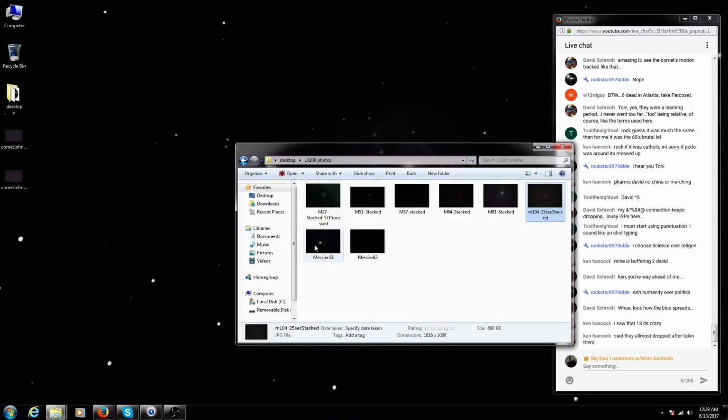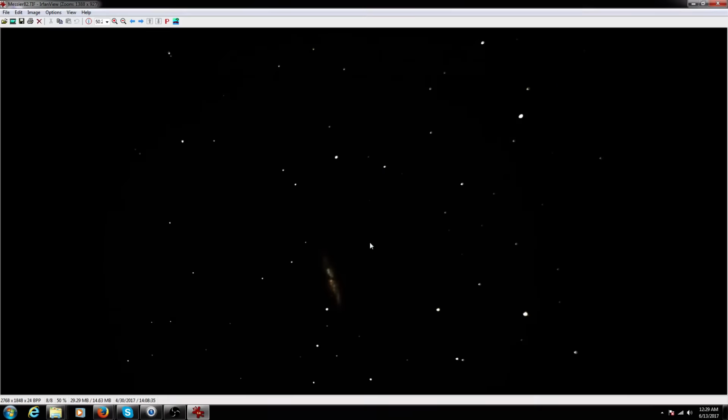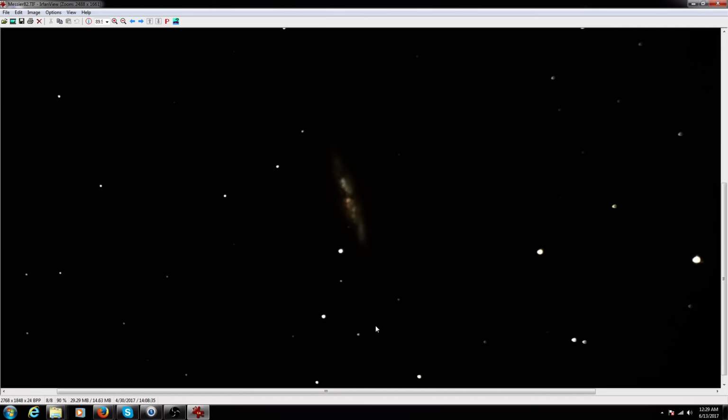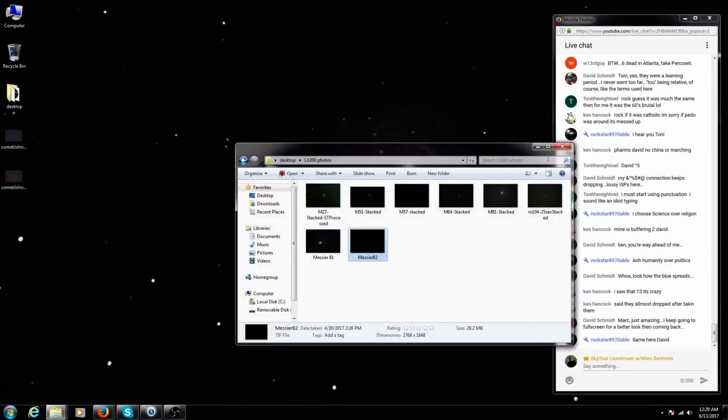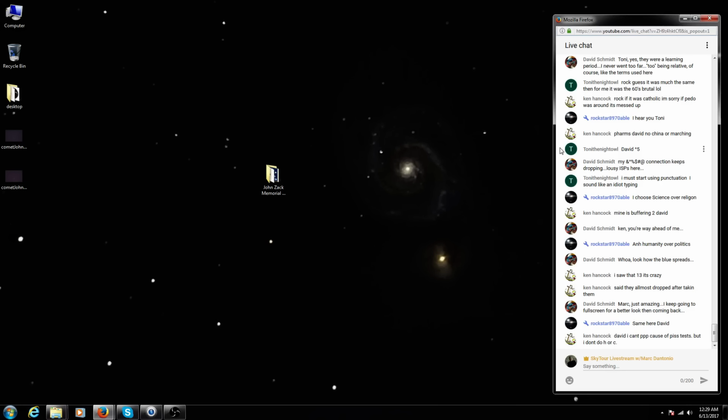So then 81, 82, 81 is that, and this is Messier 82, which is that starburst galaxy that we look at quite often. And you can see the red areas in here that are actually star-forming regions. It's just an amazing galaxy. So that's some of the image processing I've done here, and hopefully that looked pretty good.